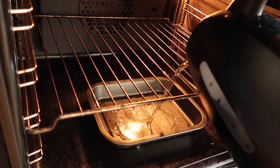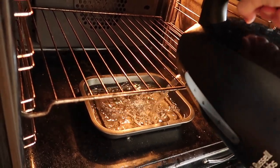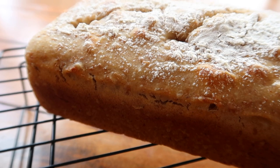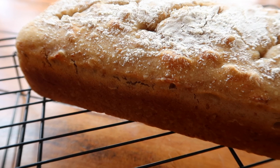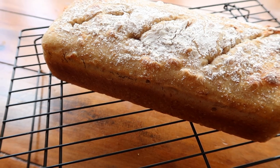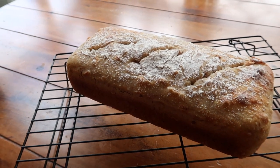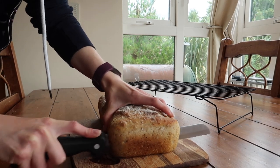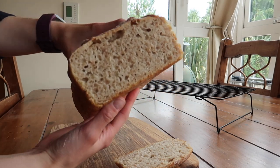To create a lovely crust, add some steam to the oven by placing a small baking tray at the bottom and adding some boiling water. Bake in the preheated oven for 30 to 32 minutes, or until the bread sounds hollow on the bottom when you tap it after taking it out of the tin. Cool your bread on a wire rack so air can circulate and the bread doesn't go soggy. Make sure you let it cool completely for two to four hours before cutting into your loaf.